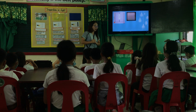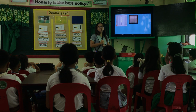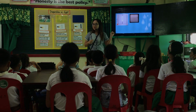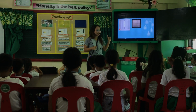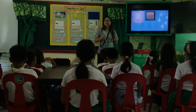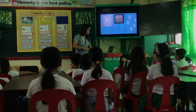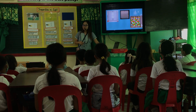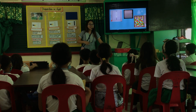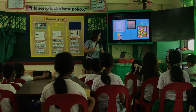Another example, do you have one like that in your house? Window. Oh yeah, it's a window. Where can you find that window? On the side. In all the house, said JX. So we can find it in the seer, sometimes in the comfort rooms. Oh, what about that one? Okay, in the church, very good. They use colored glass.